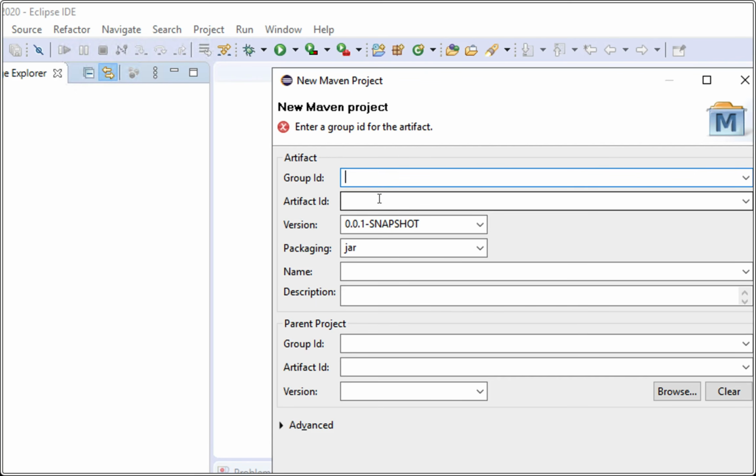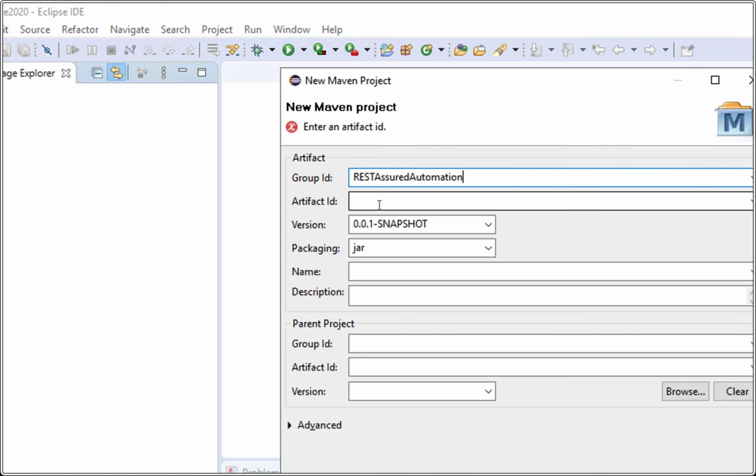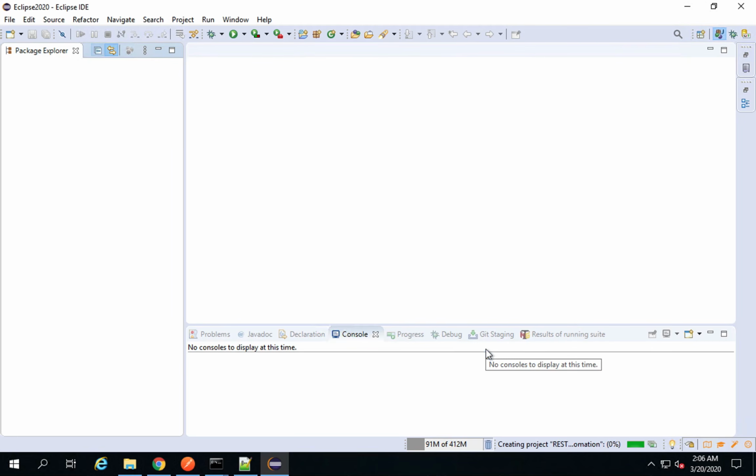And here we have to give a group ID and then an artifact ID. I'll give some name here. I'll say rest assured automation, and you can give the same name here as well, rest assured automation, and I will click on finish.